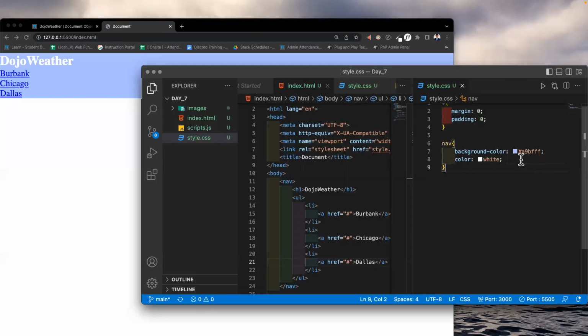Okay, I also want to make it flex so that everything is separated here horizontally. I'm going to say display flex. And align items, I want to make it align items center.